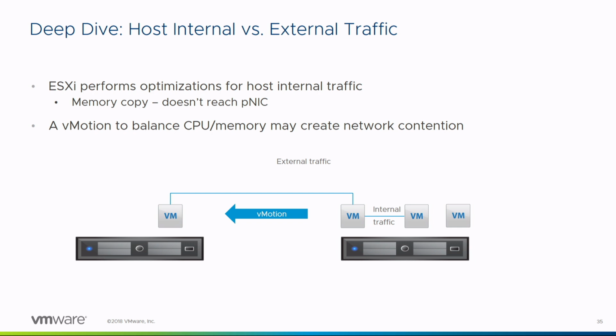But the problem is if DRS is not aware of this situation, right? So let's say you're trying to move one of the VMs, say the middle VM on the left side. The problem is if the VM is moved to some other host, that internal traffic is going to be converted into external traffic, right? So what will happen? It will start hitting the PNIC. It will start utilizing the host networking stack, and maybe if the PNIC was near saturation, it will go into saturation, right? So that's a bad move.